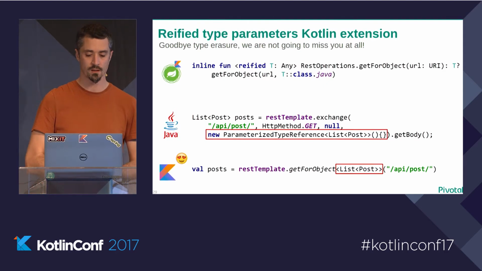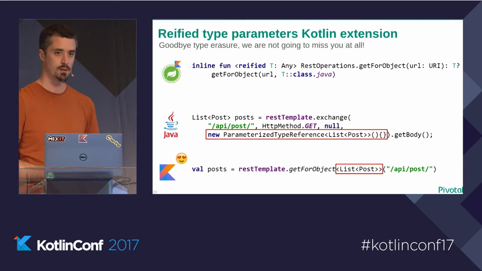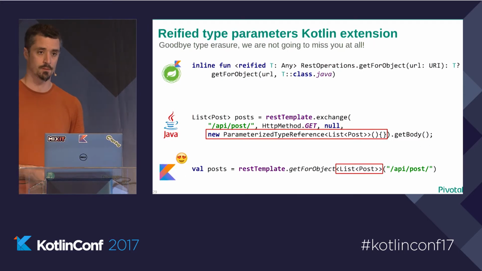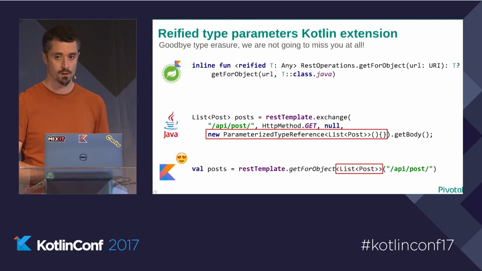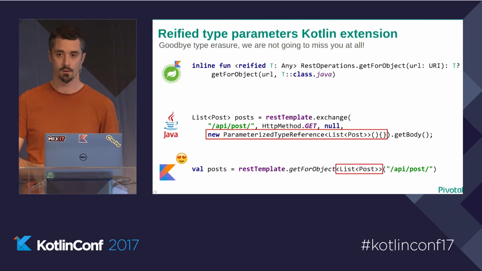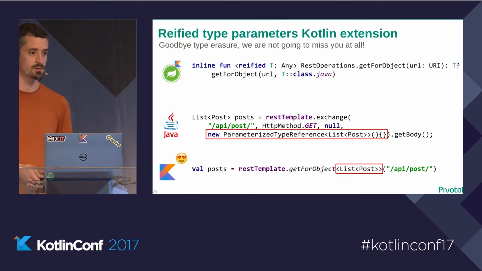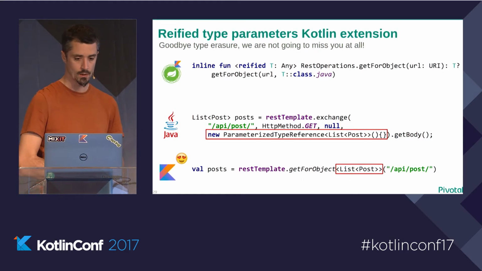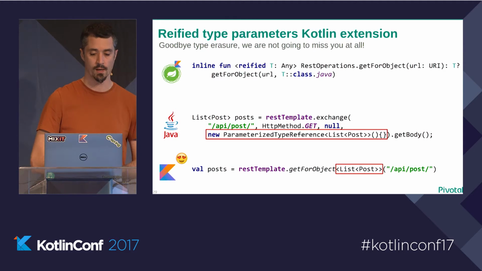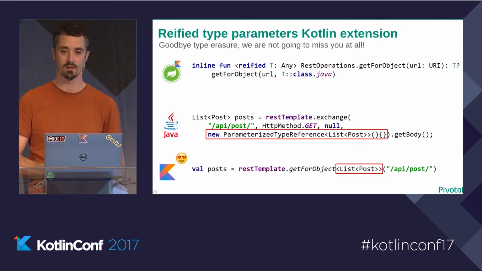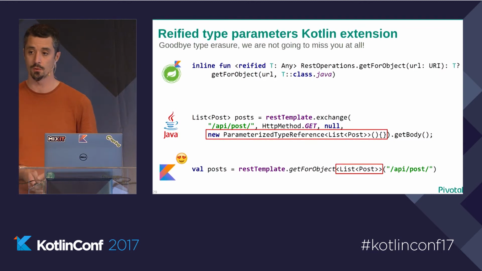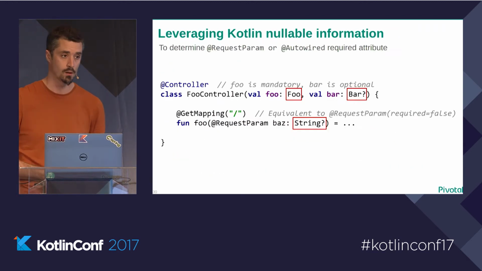So we provide this kind of extension for REST templates. Also in Spring Data, Spring Data K provides by default a built-in Kotlin extension. So for example, if you are using Mongo template or Mongo operations, it is also provided. And if you find places where you think it should be nice to take advantage of this mechanism and that's not available, please create an issue or submit a pull request, and we will integrate it.